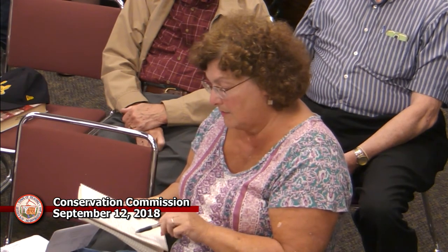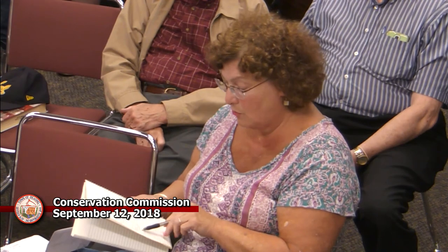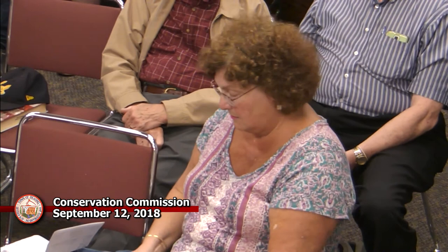The dog barks when the kids from Austin Prep yell and make noise. The guy at the end of the street, Nick, that we talked about, has a dog as well. He's on Lowell Street. So there's not a lot of support in the neighborhood for this. And if it's such a short area, is it really worth it to aggravate the neighbors to put in a path? Thank you.